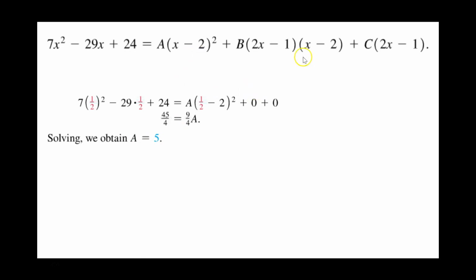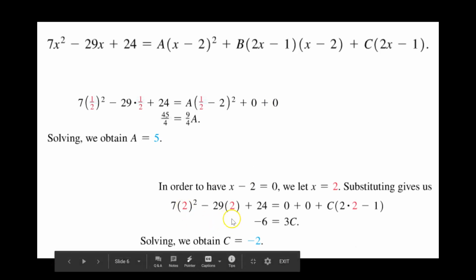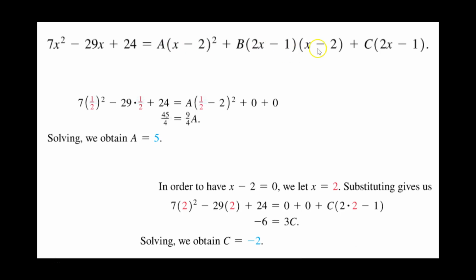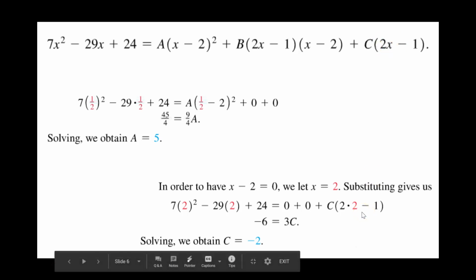Now we got to come back and do 2. So I'll plug the 2 in for all the x's. Remember, if I plug 2 in here, that becomes 0, goes away. Plug 2 in for this one, that becomes 0, all this goes away. So really the only one that's actually going to produce an answer is the last one. So we multiply those together to get 3, divide it, and then we get c equals -2 for the answer here.